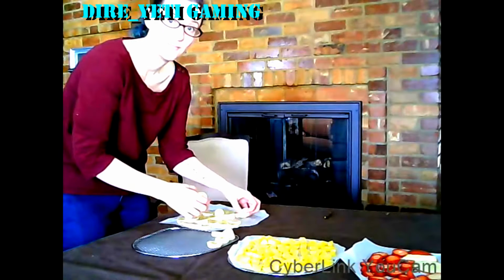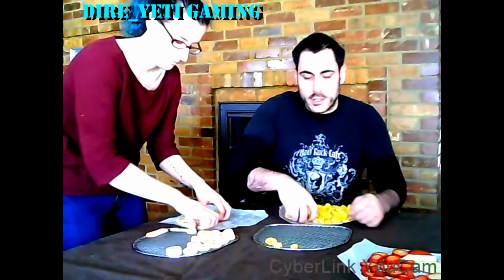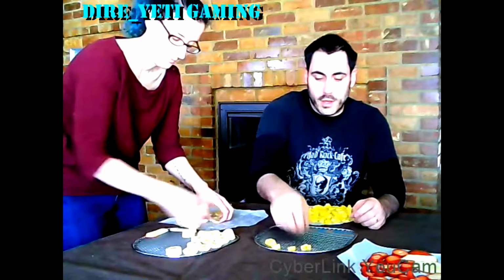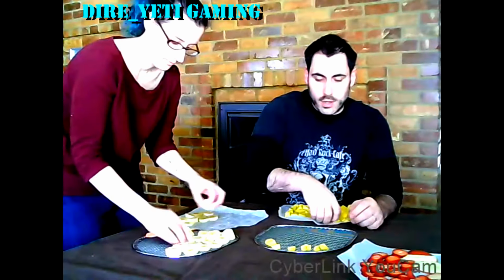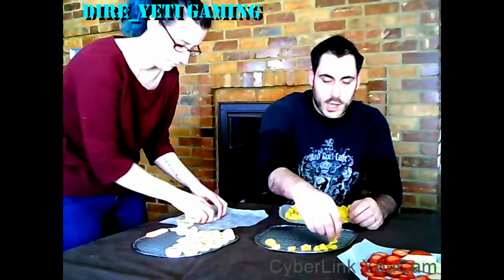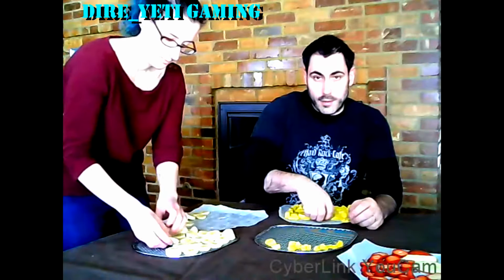Hey guys, so I know in the last clip that I had showed parchment paper being used, but I was re-verifying the instructions, and we were supposed to put these just on the wire mesh itself, not the parchment paper. The parchment paper is going to block the airflow. It's used for some things in the dehydrator, but not for this, so my apologies.